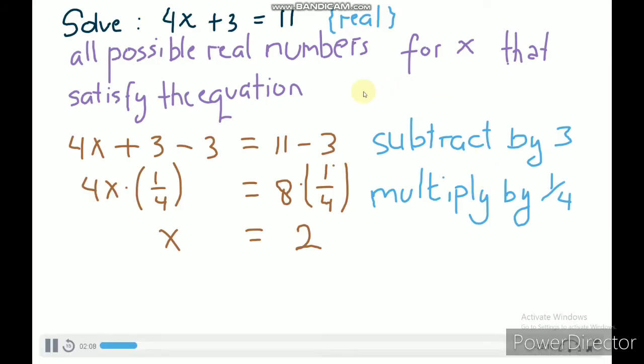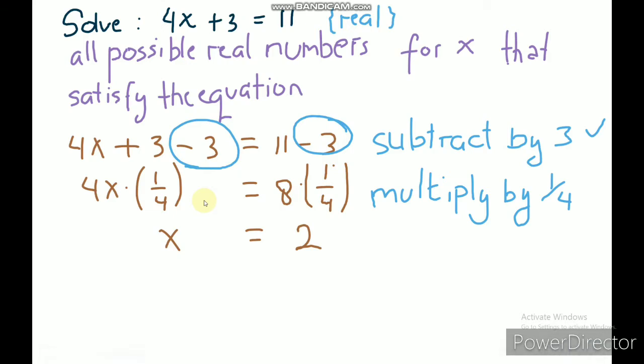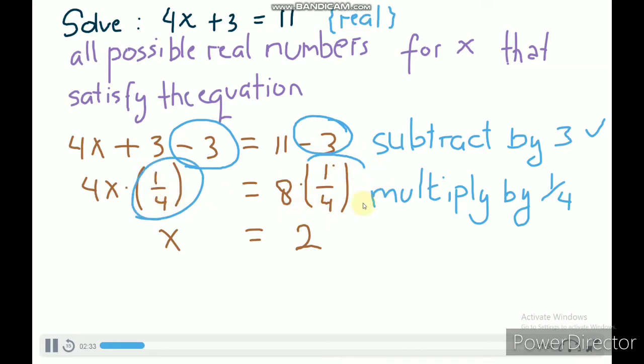And yes, refer to the previous chapter. That's what we are doing for x, and we subtract both members by 3. That is the first step, and the result is 4x equals 8. The second step, we multiply the result of the previous step by 1/4, the multiplicative inverse, to isolate x, right? And in the end we find that x equals 2.